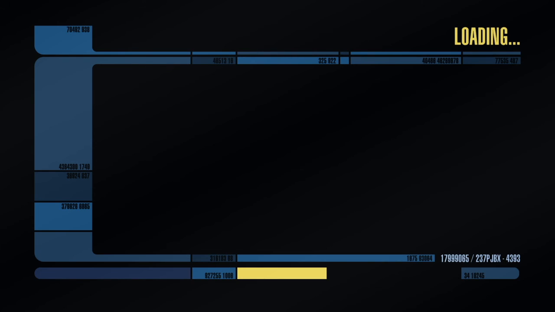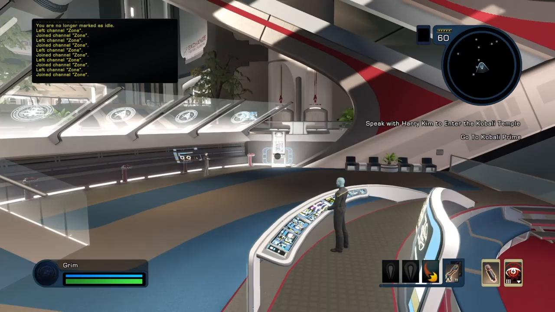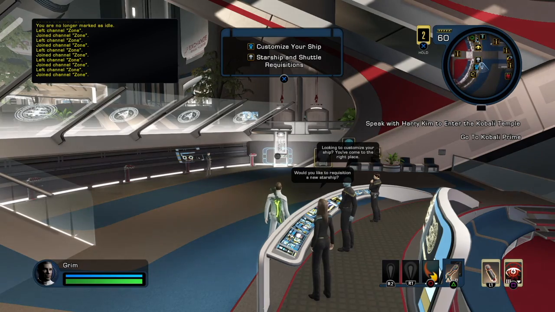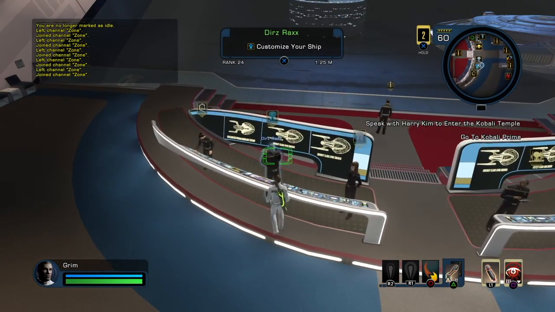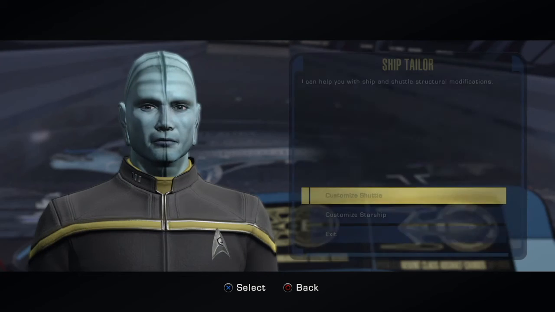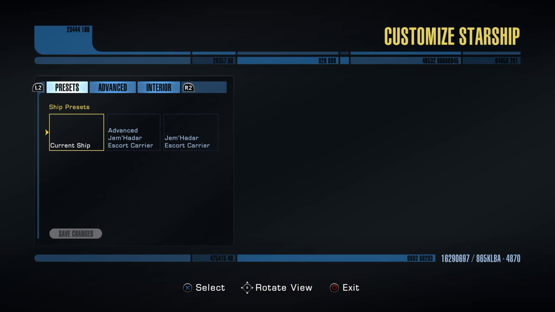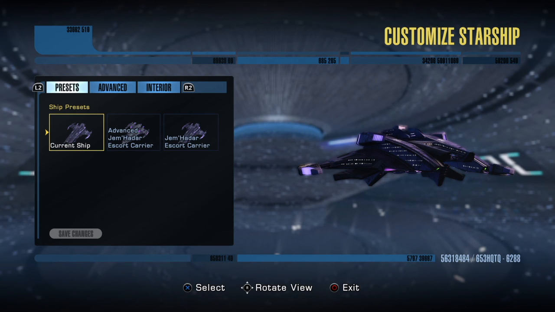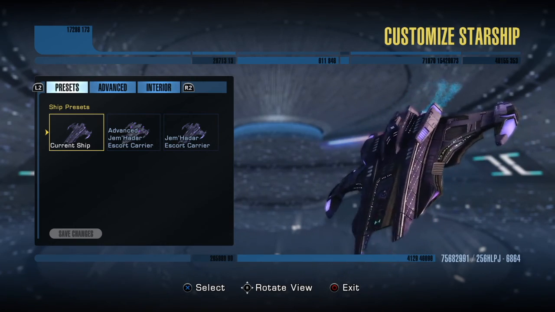Now, they brought out an update yesterday, and my loading times in and out of screens are all over the place. Sometimes it's almost instantaneous, like that. That was real quick. Other times I sit there for 10 or 15 seconds, so hopefully we won't have to go through that today. But let's go ahead and look at this guy. We're going to customize Starship. I don't know why Starship's on the bottom. Starship should be on the top, Shuttle should be on the bottom. It's messed me up 100 times, but whatever. This is going to be the stock view of the ship, and it does look cool.